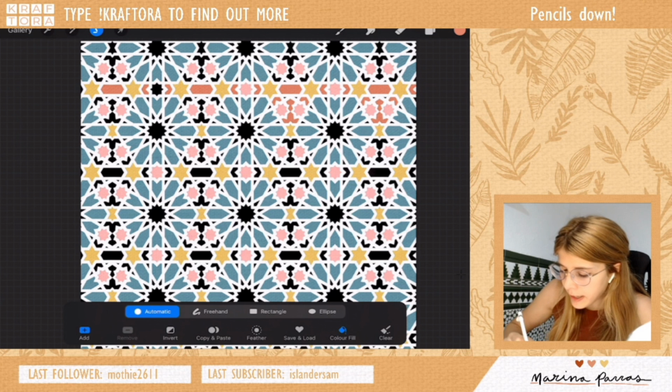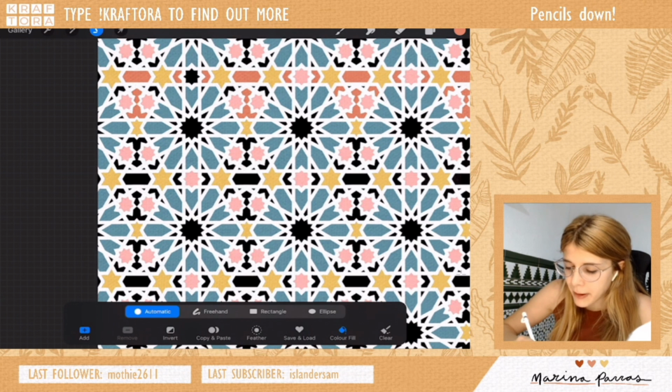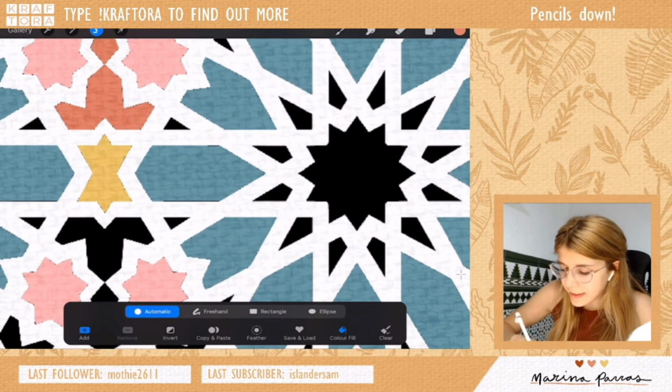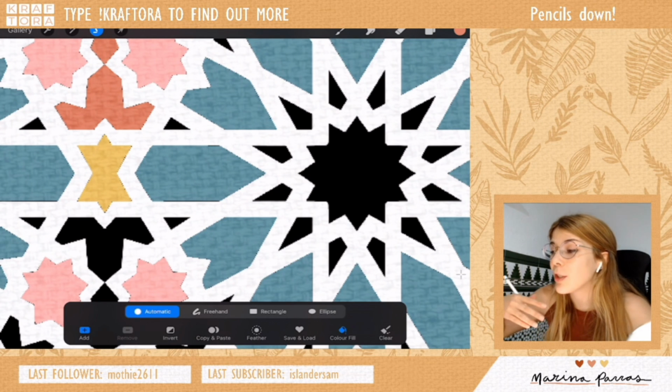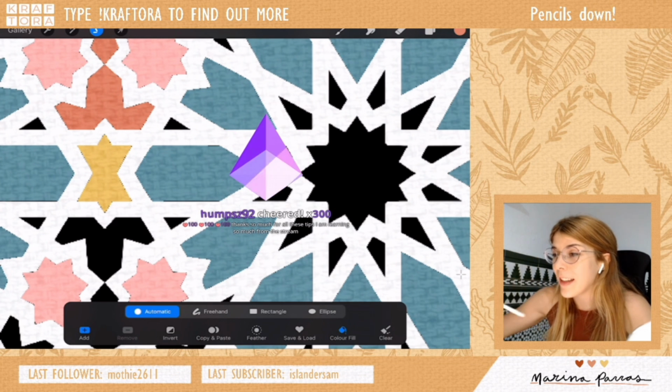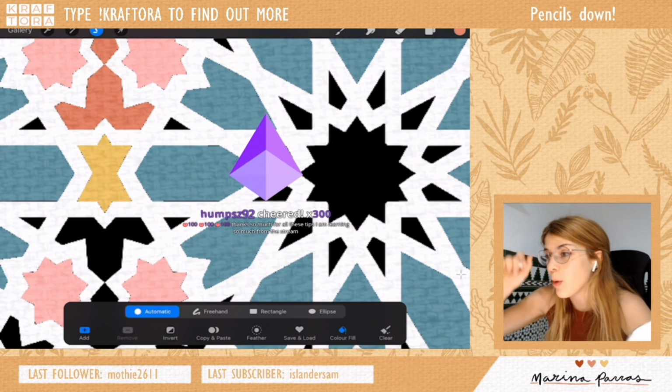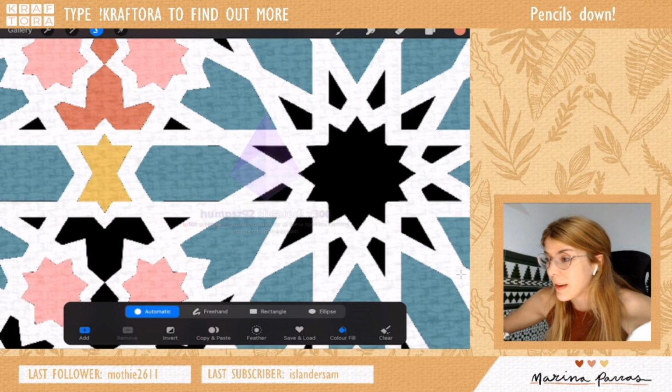And at the beginning, I select black as my background, because do you see all these little triangles? I thought that I wanted to leave them black. Maybe I changed my mind, I think already, but I thought I wanted to leave them black, so I just paint the background. And then I don't have to go through all these tiny details, otherwise it would take so long.